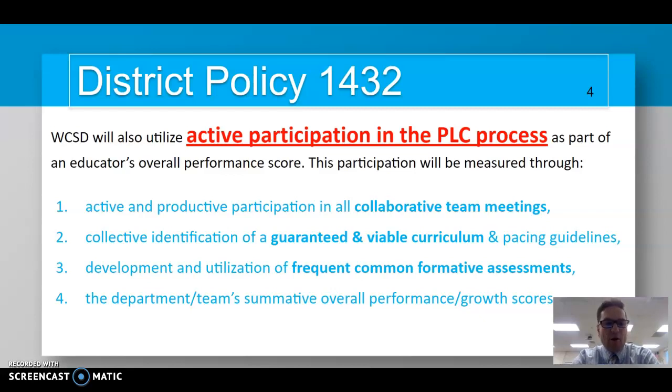I've got a PowerPoint here that the district has provided to us. So I'll use some of the slides in this PowerPoint to help us as we go through. But just a general orientation slash reminder for the educator effectiveness process here in Washington County School District.